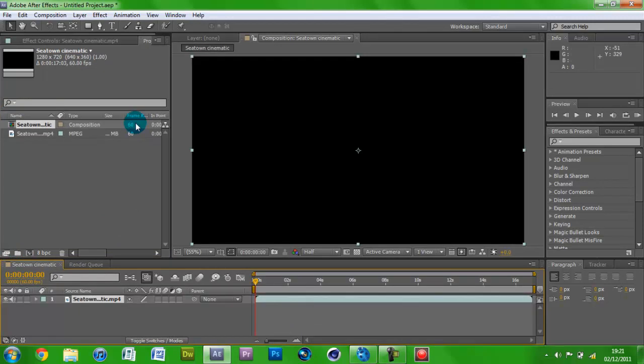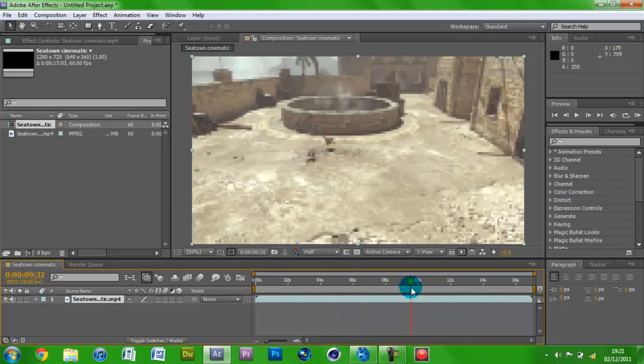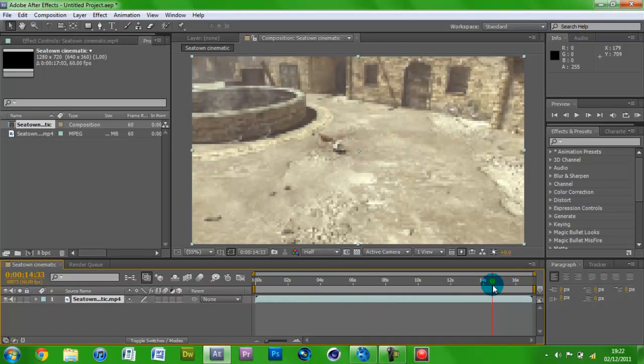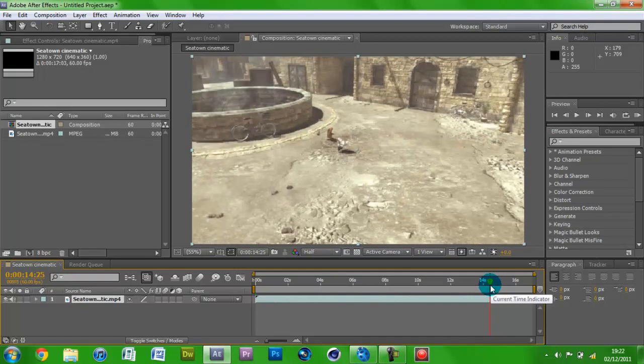Okay, here it is imported, and as you can see, it's the same one with no effects on it. And what I'm going to tell you is how to stop any problem when exporting the camera solve from Boujou to Cinema 4D. A lot of people have quite annoying problems with this. So did I. I spent about 5 hours non-stop trying to figure it out, and I'm going to show you guys how to not get that problem in the first place. So I'm being pretty kind, I think.